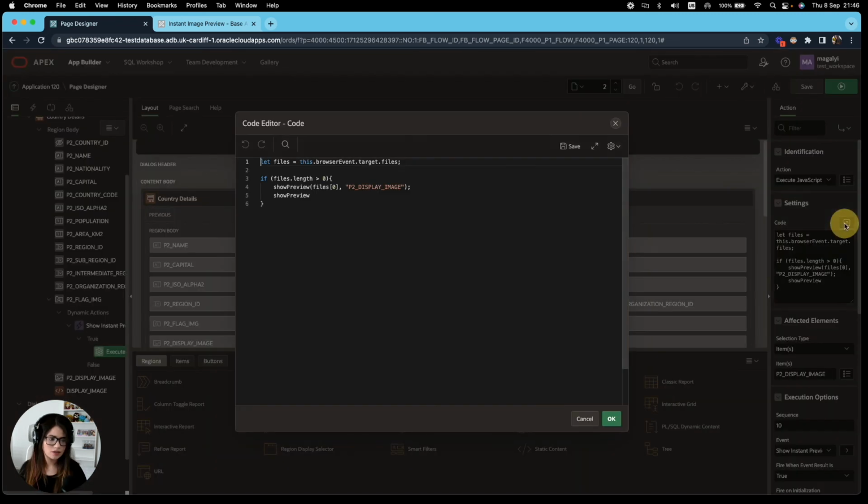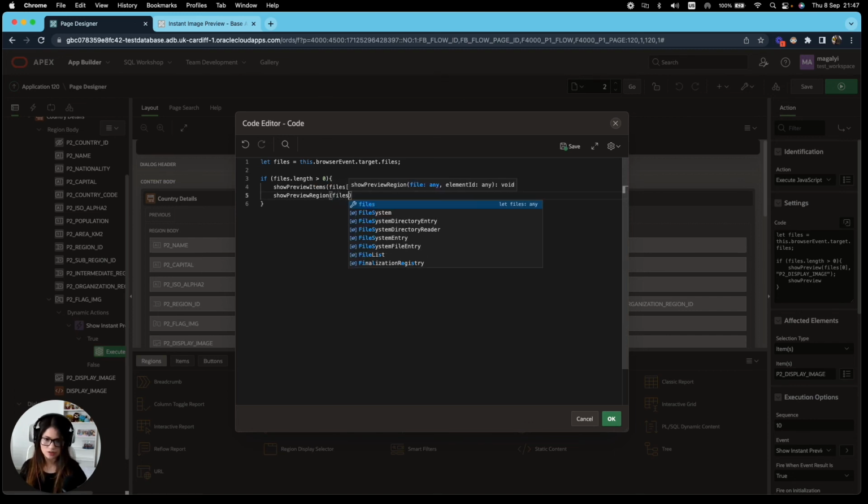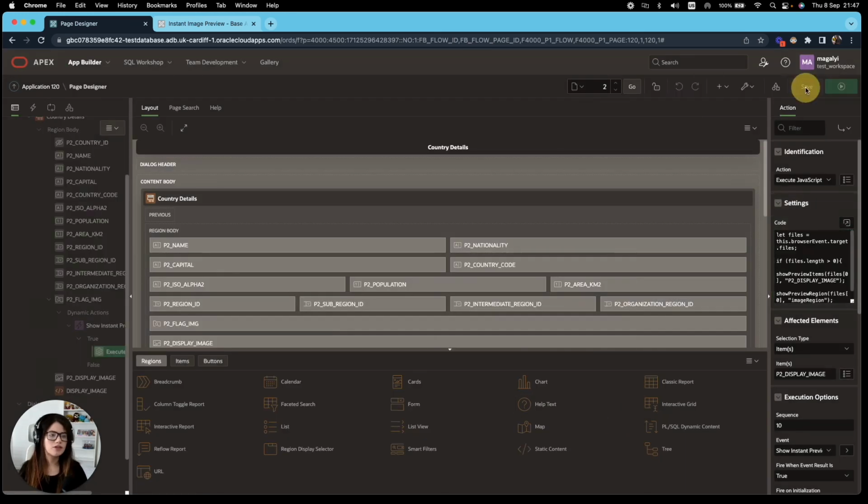And again on the code, show preview items. And show preview region for the new one we just created. The files, then in the URL, and the name of a static ID, which was image region. Semicolon at the end. Okay, and save.